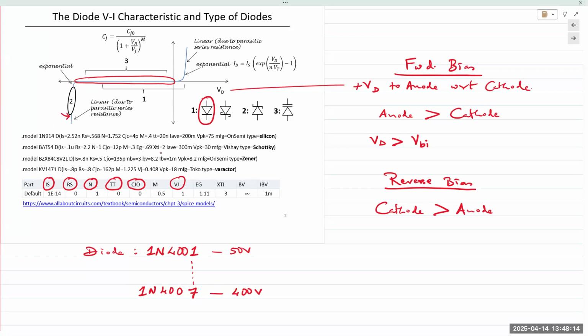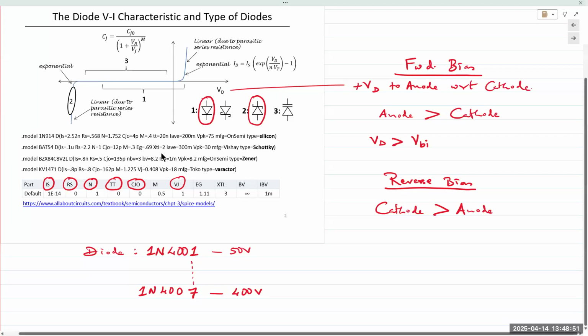In real life, there are some diodes that are fabricated specially to work in reverse bias, and they hold the voltage across the diode at a near constant level. Those diodes are known as Zener diodes, which is shown right here too. If there are whiskers on the cathode terminal, that diode represents a Zener diode, Z-E-N-E-R. These diodes are specially fabricated to operate in the reverse bias. In the reverse bias region, breakdown occurs.